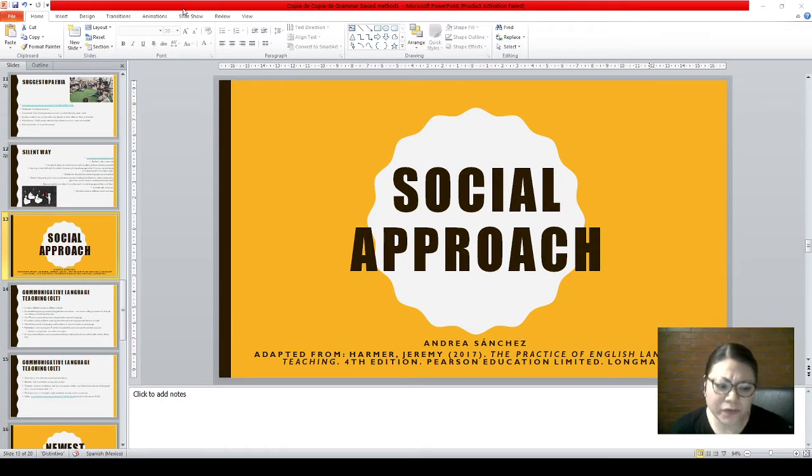And of course, the proposal of this approach meant a lot to linguists, but also to language teachers. It changed a bunch of things. Remember when we were seeing the audiolingual approach, when we were checking the grammar-based method. All of those methods and approaches from the past obviously helped the communicative approach to be what it is or what it was in the past. So that's something really important.